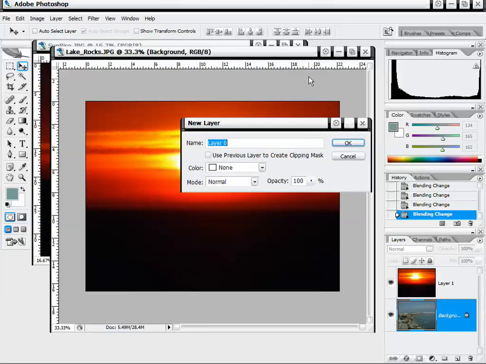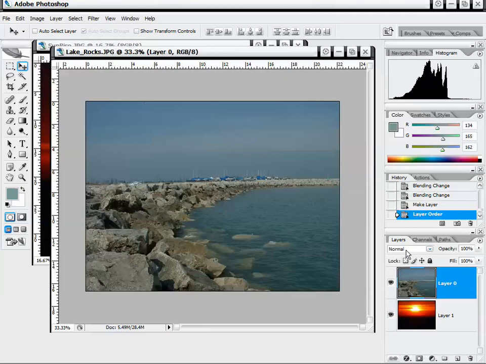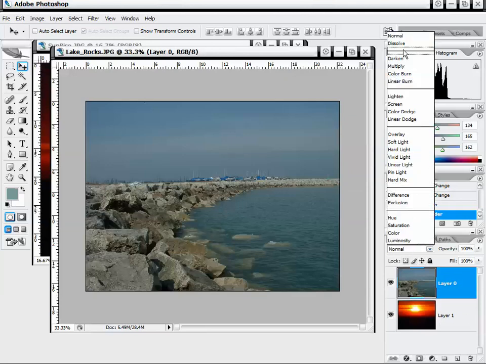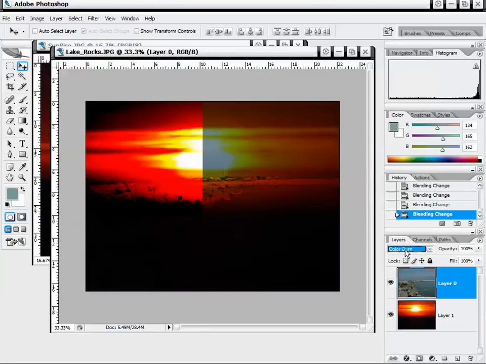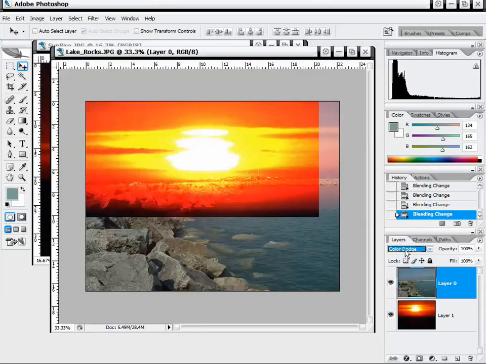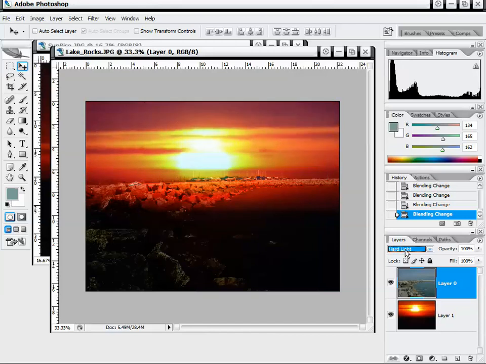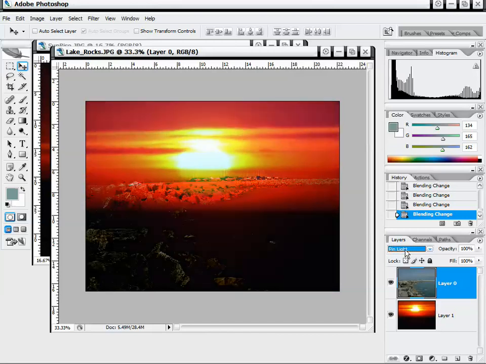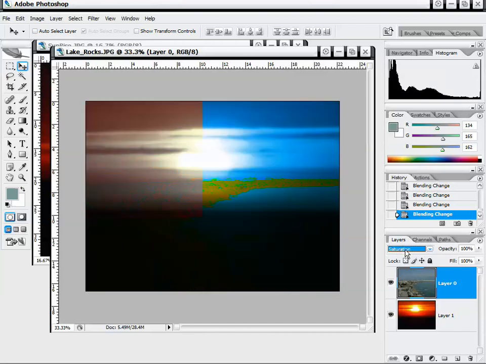I'm going to double click on that background, click OK, and I'm going to select this background layer and put it on top and go through the blending options again, now blending our top layer with our bottom layer, and we're going to get a different type of effect. As you can see, them blend together. Some of them will look exactly the same, but some of them do look a little different. And this is mostly for compositing. We can do a lot of neat looking images with this.